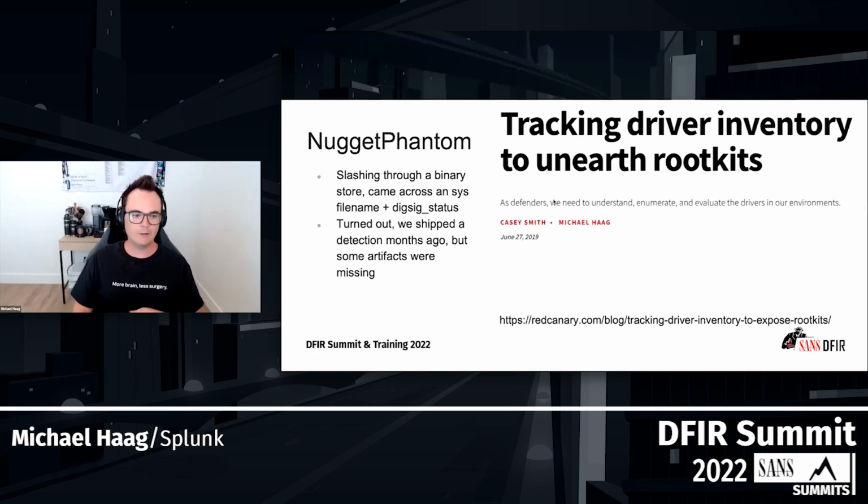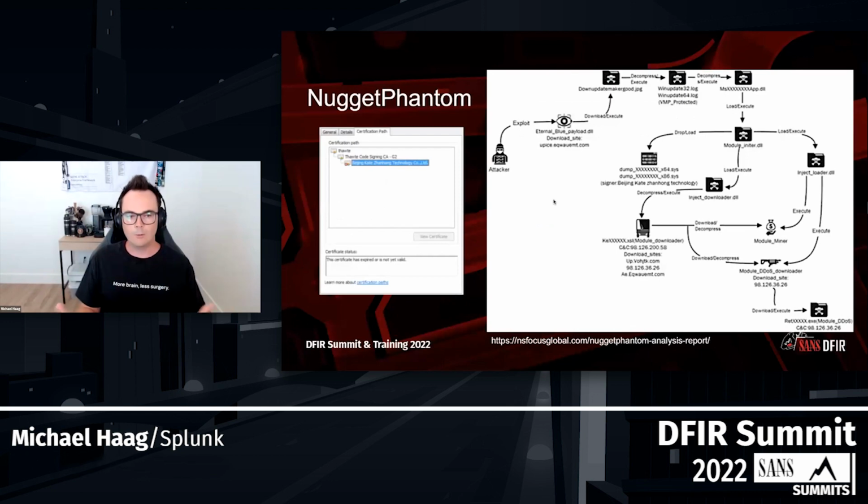And so Casey and I dug into this. We identified it was definitely some type of rootkit loading up into this endpoint. We didn't know what or why. Later we shipped another detection and a blog related to some of the behaviors. It ended up being a report pushed out by NS Focus Global called Nugget Phantom. They had a little graph showing how this got onto an endpoint, and we had all the same similar artifacts.